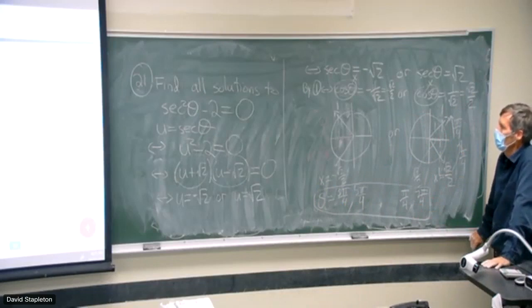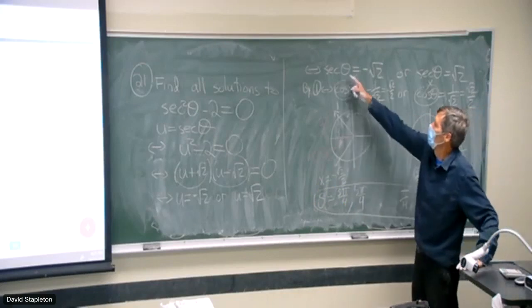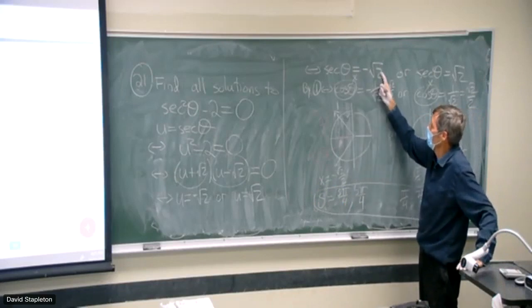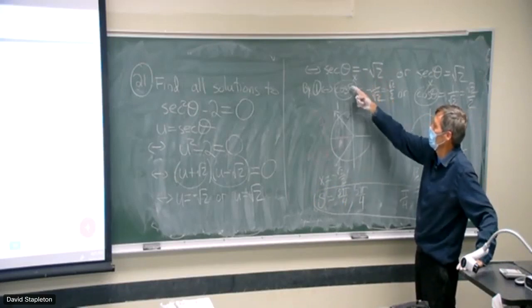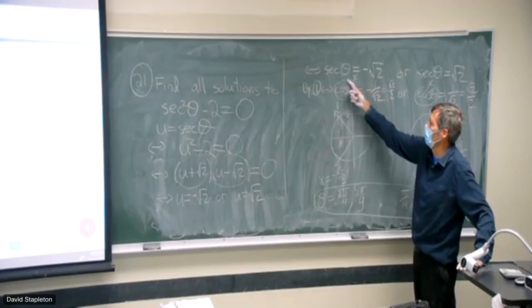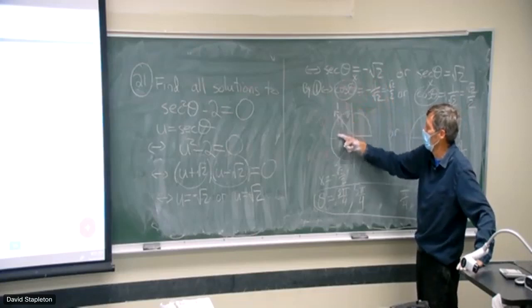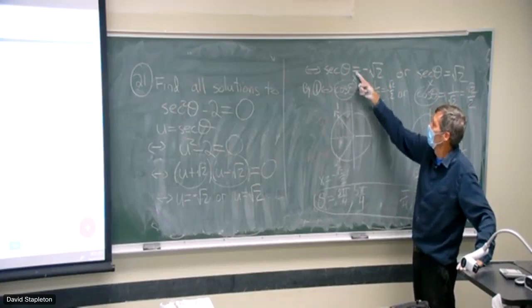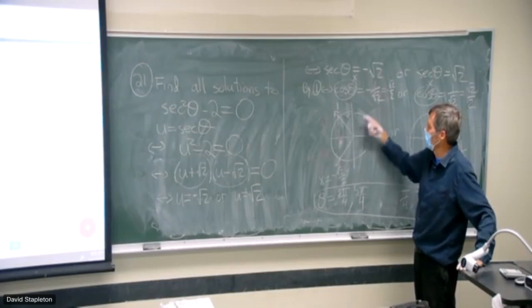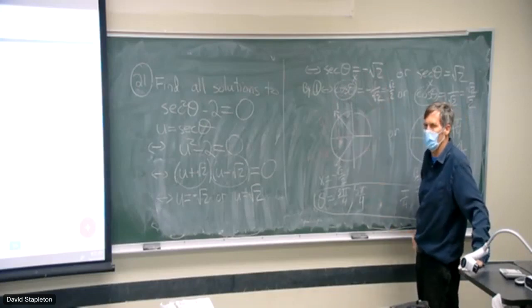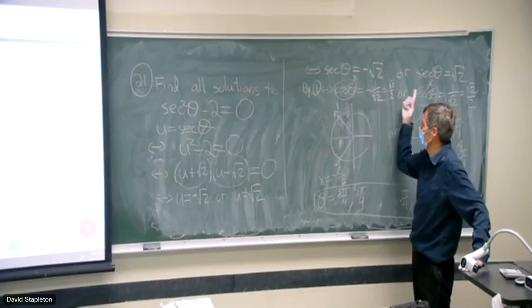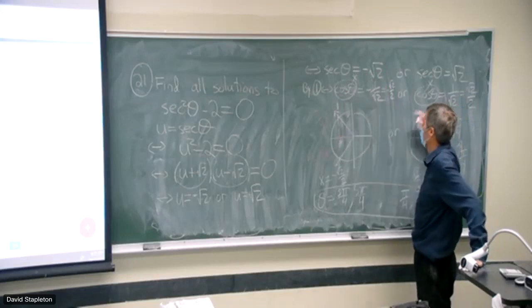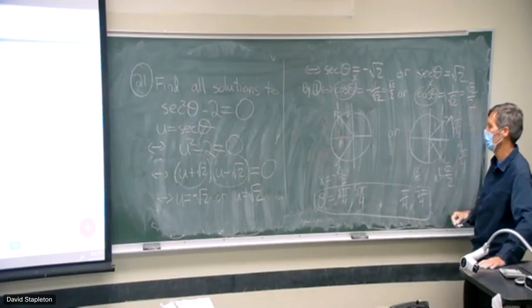Okay. Can you explain why we're supposed to use the reciprocal again? Oh, because if you put secant theta equals minus square root 2, you don't know how to draw it on the unit circle. So if you write the reciprocal, cosine equals minus 1 over square root 2, you say, oh, cosine is the x coordinate, so I'll make all points x equal minus square root 2 over 2. And then I can figure out what it intersects. Where if I put secant theta equals minus square root 2, I don't know how to find the points on the circle that have that secant. Well, it's just, if I get sine or cosine, then it's x equals the number or y equals the number, and I can draw it as a line.